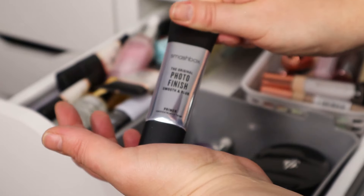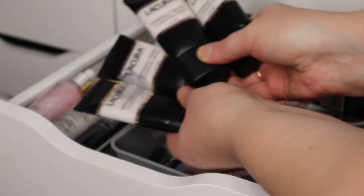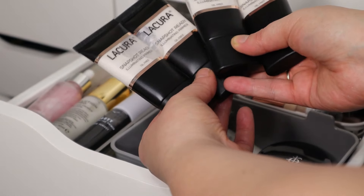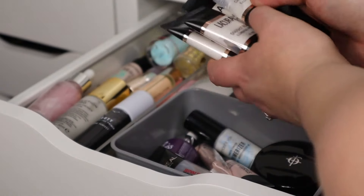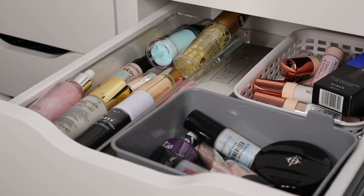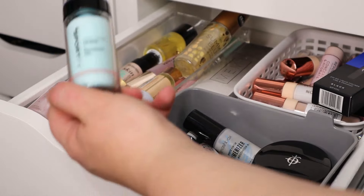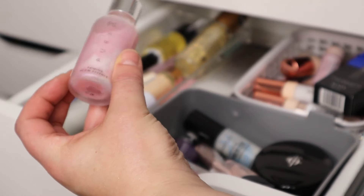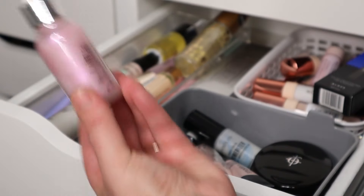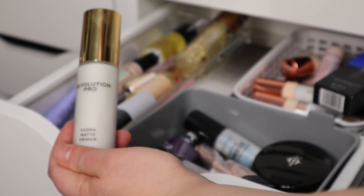A W7 Princess Potion primer I haven't tried — staying for now. Another In Transit Camera Close-Up — keeping. An Illamasqua Beyond Veil primer that comes with a little spoon — never used it, looks sort of glittery, keeping to give it a try. The Smashbox Photo Finish Smooth and Blur — staying. I've got four of these Liqueur and Smash snapshot ready illuminating primers from Aldi that I absolutely adore — I've got one open as well because I loved it so much, and knowing Aldi they might not redo them, so I'm keeping all four sealed ones plus the open one.